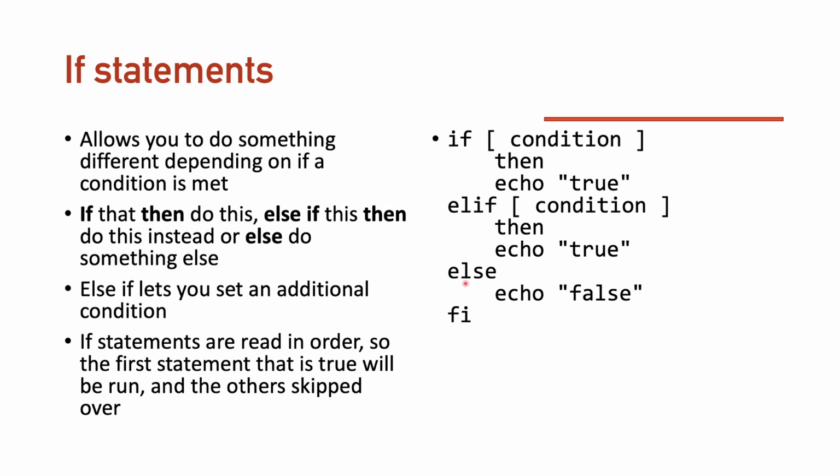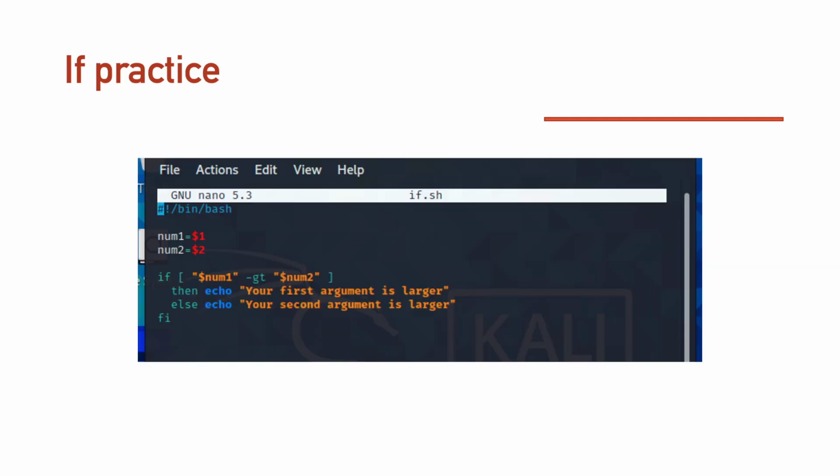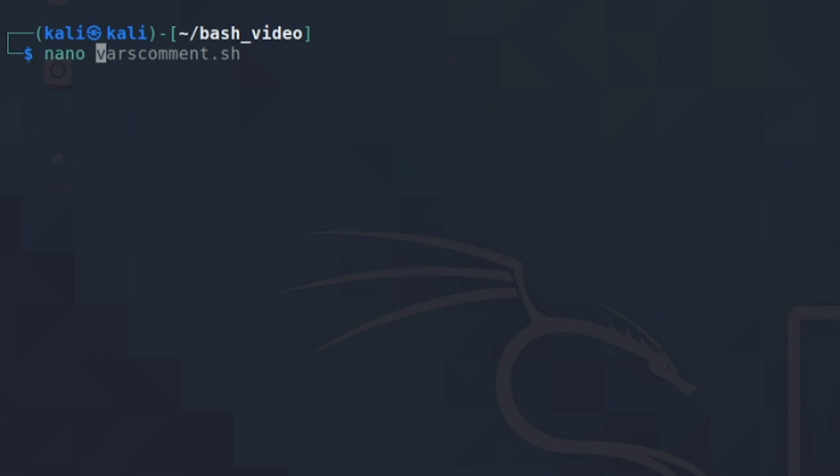And then we also have an else. So if nothing else is true, this will run. And we end with fi, which is the reverse of if. So we start with if and we end in fi. Now, this is kind of difficult to understand, and I really do appreciate that. So let's go over ifs a little bit and how they work. I'm going to go back into our demonstration here, and I will see you in a moment.